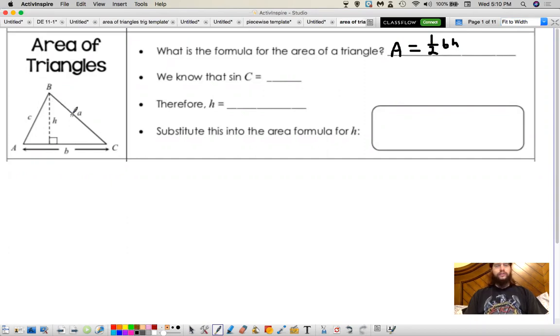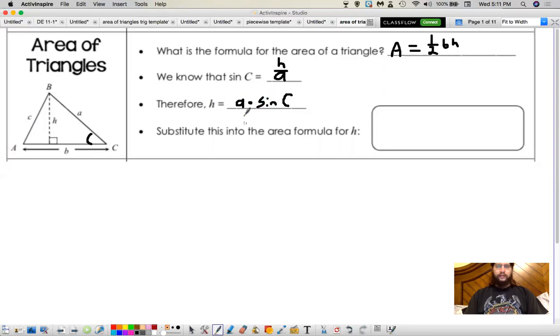Now, you're used to doing area with right triangles, but what if we don't have a right triangle? You've got the tools to take care of that. If we look at this particular triangle right here, sine of C, well, here's C. Sine is opposite, which would be H, we'll look at the right triangle, over A. The basics. Rearrange that a little bit, multiply both sides by A, and we get that H is equal to A times the sine of theta, or C in this case, sorry.